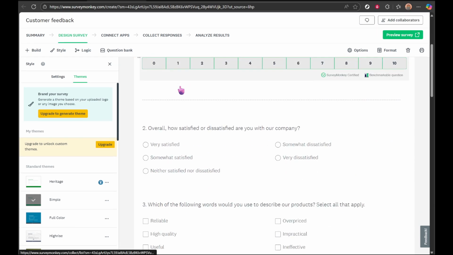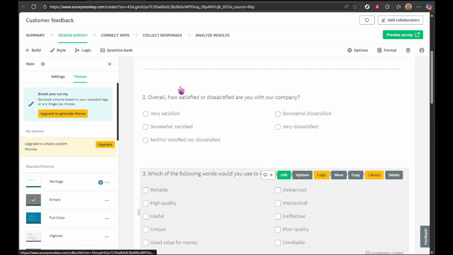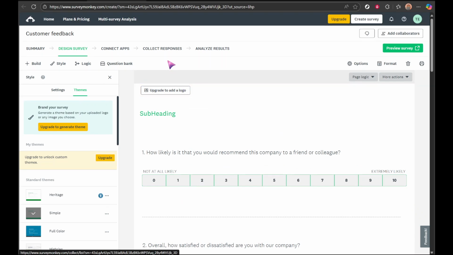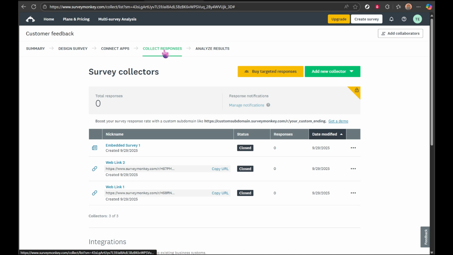At this stage, we want to head over to the Collect Responses section. Spotting it should be easy, as it's clearly labeled and usually located on the top navigation menu within your survey view. When you click on Collect Responses, you'll see a list of collectors you have set up for your survey. Collectors are essentially the methods through which you distribute your survey, like a link or email invitation.